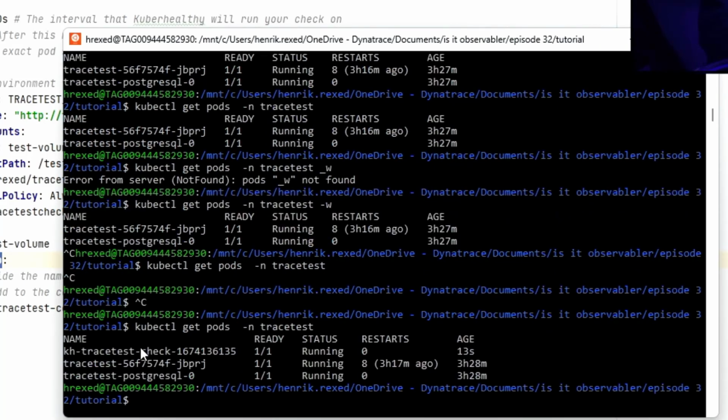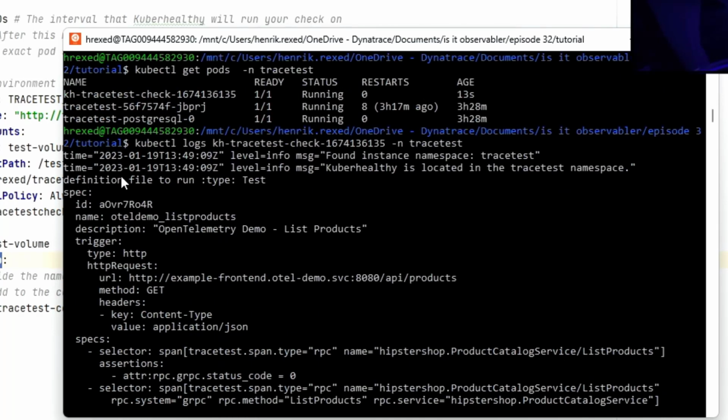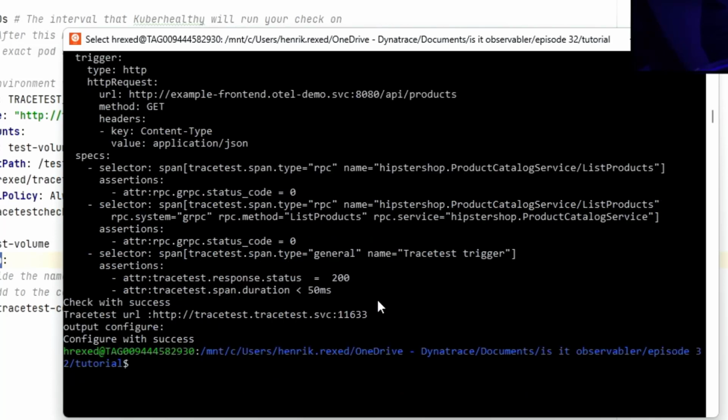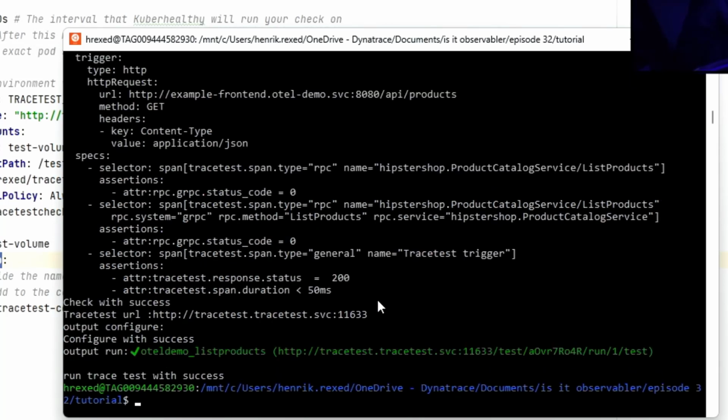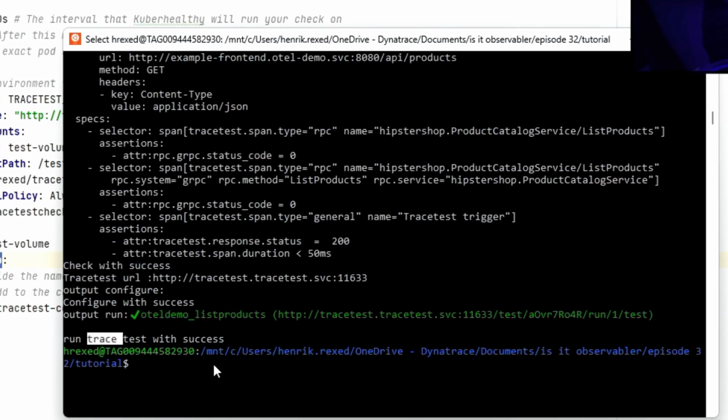Here we have the check running, so we can see that first it shows you the definition file that it's using. So it's using the one, check with success and configure with success. It seems that it's almost, here it is. You can see that we have an output. We were able to get the right traces. So Tracetest ran with success.